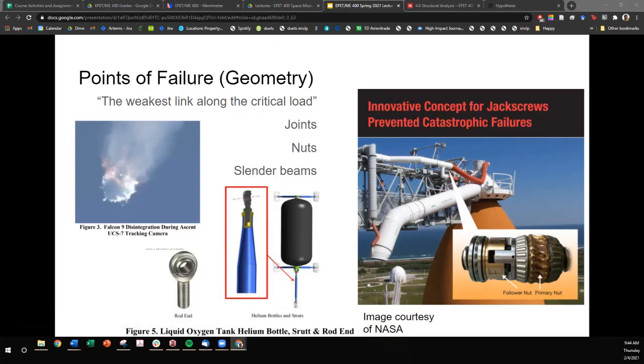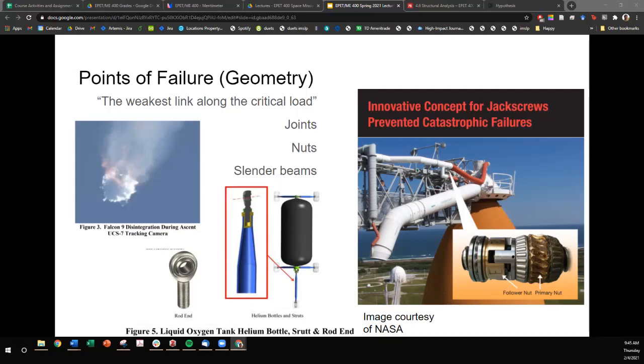So I'm going to read from the report. It is credible the initiating cause was the failure of the axial strut supporting a COPV, which in turn liberated the aforementioned COPV, and which in turn ruptured the gaseous helium plumbing system within the stage 2 liquid oxygen tank. It is credible that the COPV became liberated when a threaded cast stainless steel eye bolt, aka rod end, here, of the COPV's axial support strut broke under ascent loads, allowing the COPV to break free from its mount, allowing it to accelerate due to its buoyancy to impact the liquid oxygen dome at the top of the liquid oxygen tank with great force.